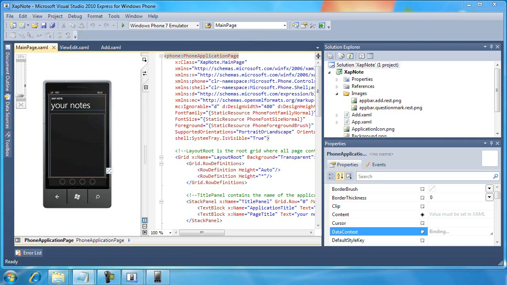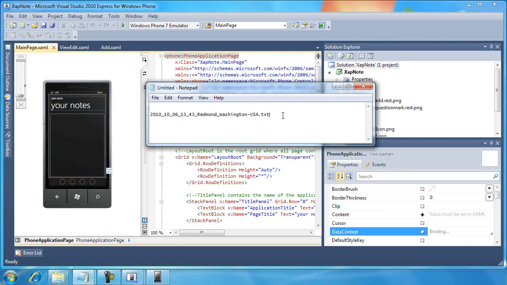So what I did was I constructed an example file name. You can see this is a .text file here at the end. Here I have the year with an underscore, the month with an underscore, the day, so October 6th, at, in this case, 12:43 in the afternoon, and then another underscore. All of this up to this point, I can always count on being the exact length for year underscore, month underscore, day underscore, hour underscore, minute underscore.